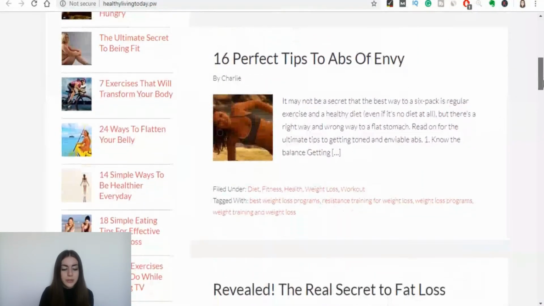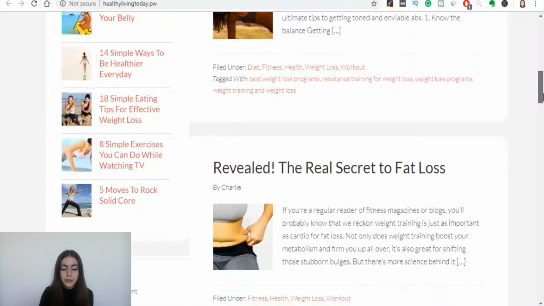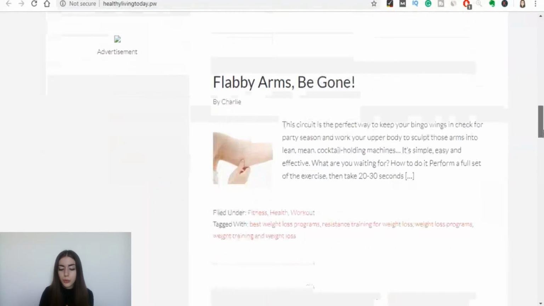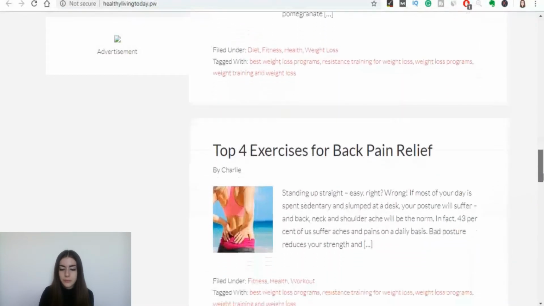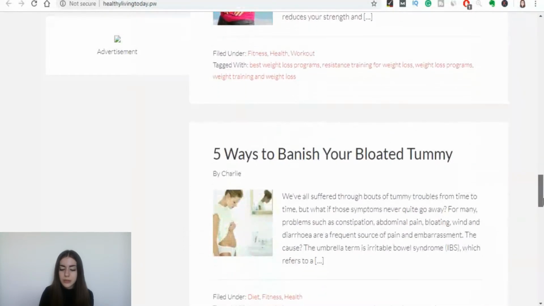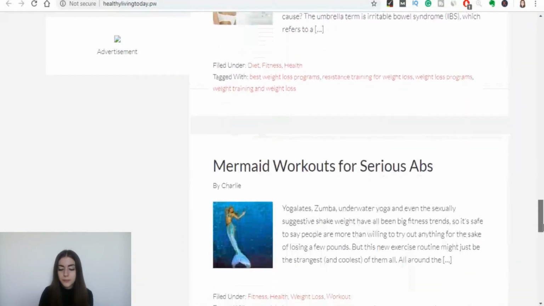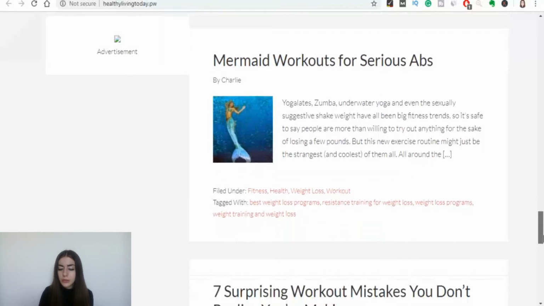what I think is happening here is that affiliates are writing those blog posts, and inside those blog posts, they are including their affiliate links. As you can see, there are a lot of different blog posts here. So what we can do is click on one blog post to actually see how they are doing this, how they are promoting their affiliate links.